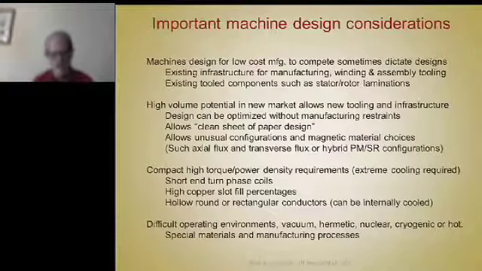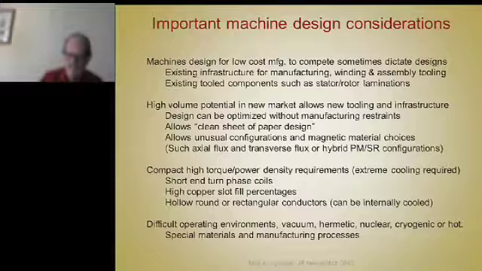Another thing that's important is safety or fault tolerance. That's an issue. A PM machine, if you've got permanent magnets and you get a short in the windings, then you can't turn the back EMF off. You've got a short circuit current that flows, and that can cause a fire and cause death, all kinds of things. So fault tolerance, that's an important issue. Switch reluctance motors seem to have a big advantage for that.